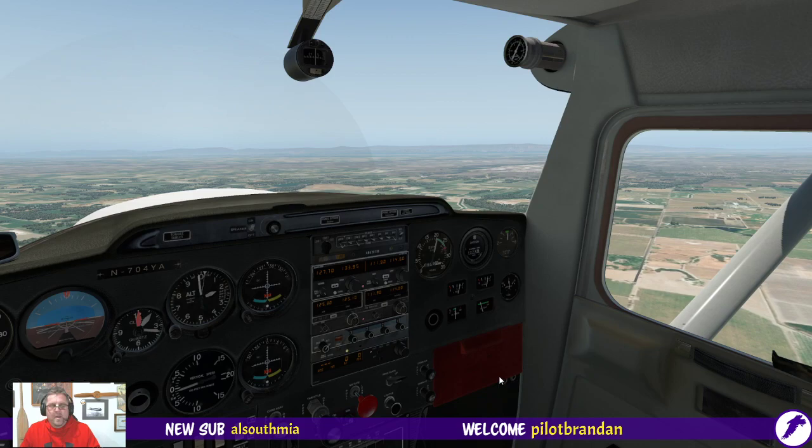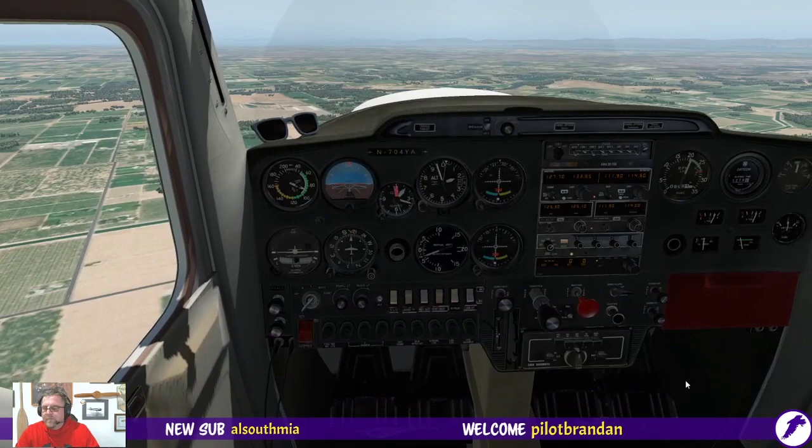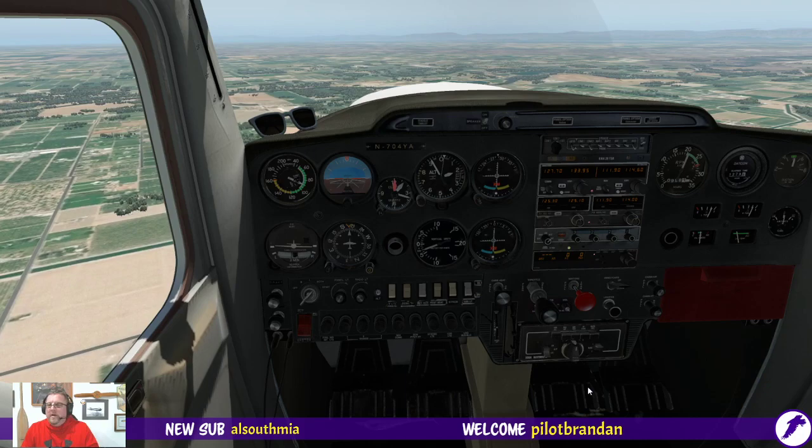Modesto Tower, good afternoon, Cessna 11816 on the visual, 28 right. Cessna 11816, Modesto Tower, runway 28 right, cleared to land. 28 right, cleared to land, Cessna 816.